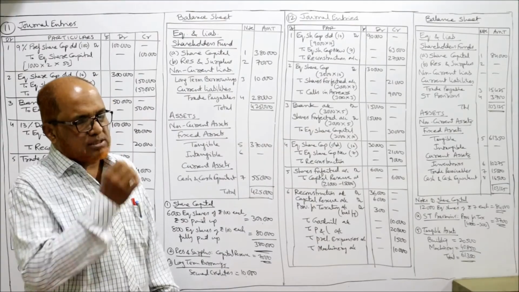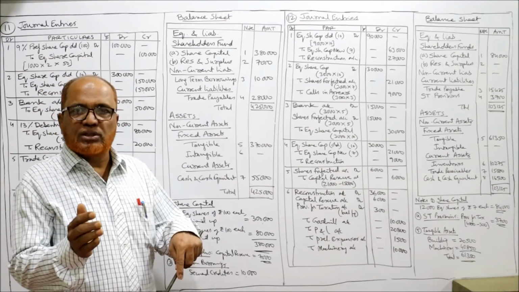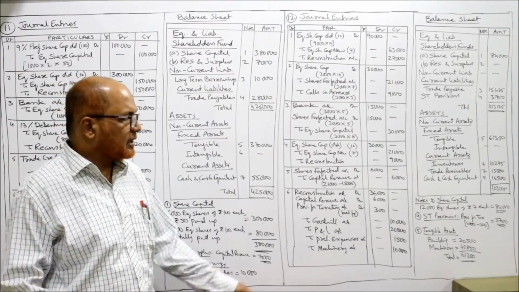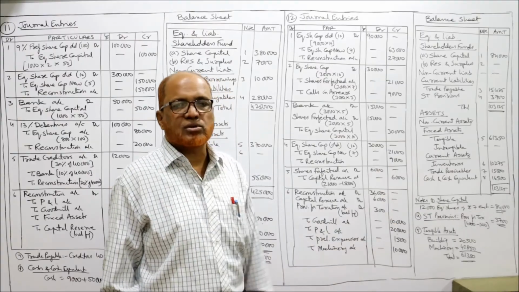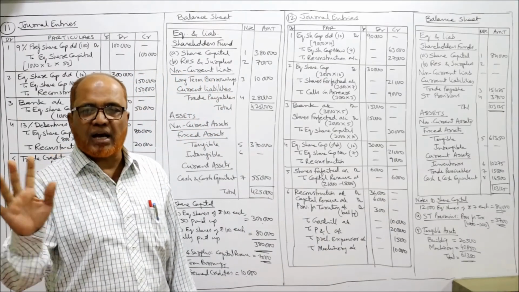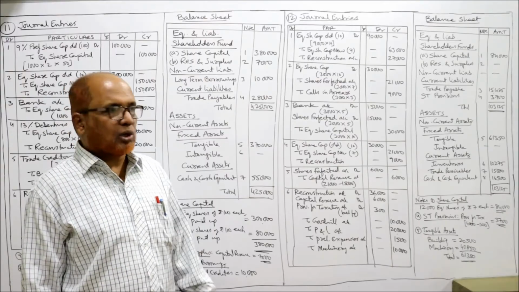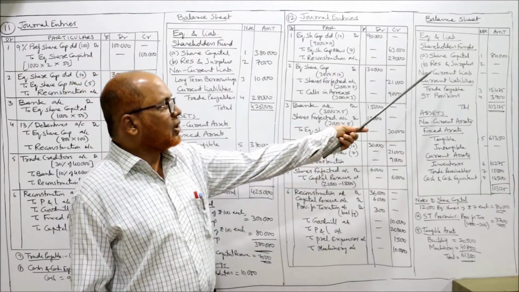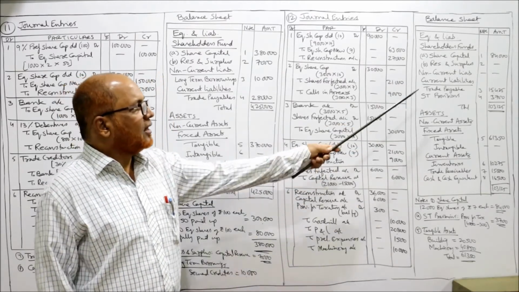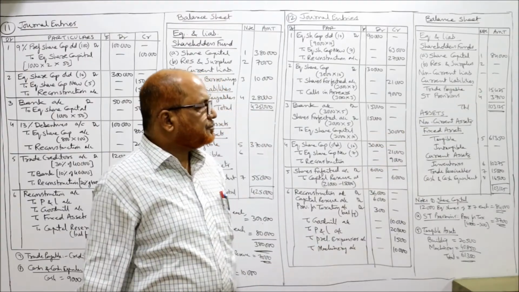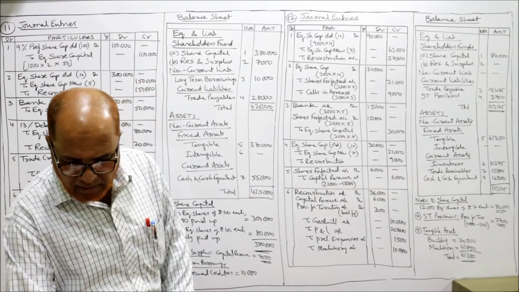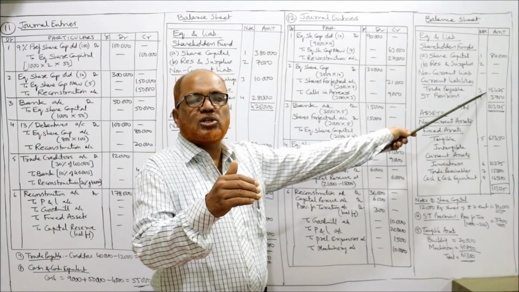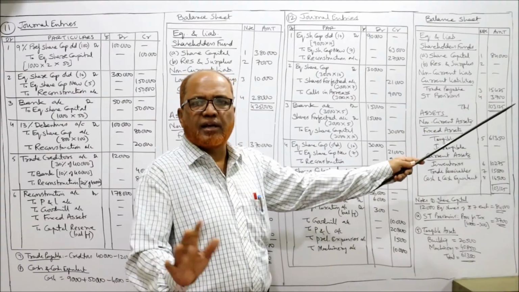Share capital 12,000 shares. First 9,000 shares were issued, after that 3,000 were forfeited and then reissued, so remaining 12,000 shares of rupees 7 each is 84,000. One share is 7 rupees, all 12,000 shares issued and subscribed, so 12,000 into 7 is 84,000. No reserves and surplus, then no non-current liability, no debentures or anything. Now in current liability, trade payable 3: the sundry creditors 15,425. Here also 15,425. The sundry creditors before capital reduction are the same after capital reduction, no change.